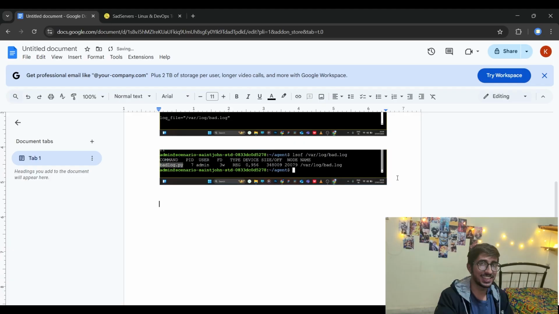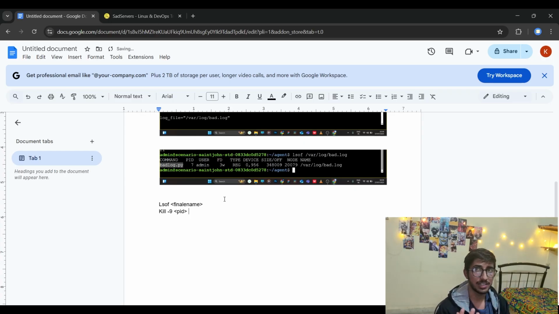Now the final command that gave us a solution for this problem was lsof. Basically lsof lists all the open files or processes on our system. So we can give a file name or process name, and it will give us the details about that particular file or process name. Here this is the name of the file, it was generated using this command, this was the PID of that process, and this was run by this user. After that I used kill -9 PID.